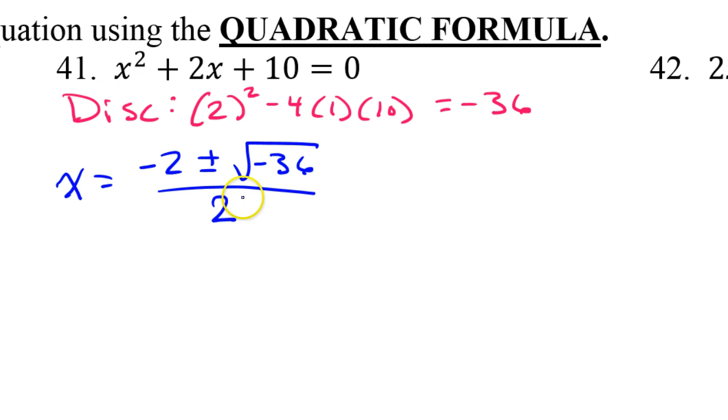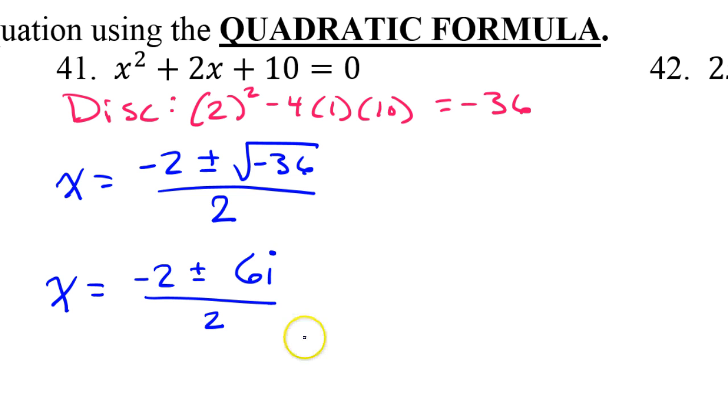Well, a is 1, so that'll just be 2. That's interesting. I have a negative under a radical. What happens when you have a negative under a radical? That's imaginary. So this is like i radical 36. Now without the negative, the square root of 36 is 6. But because there's a negative under there, it's going to be 6i.